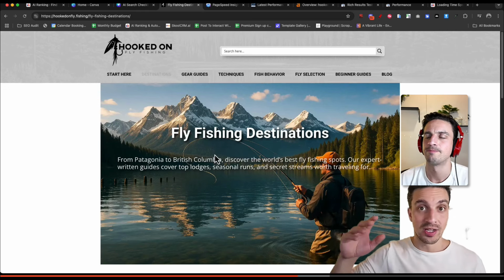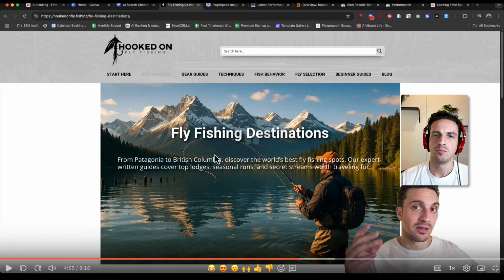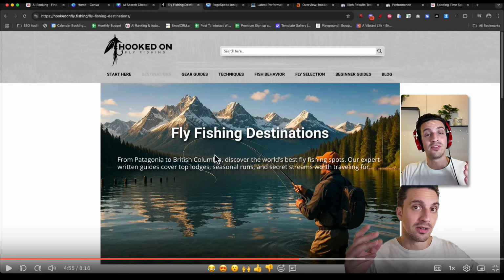Canada, Russia, North America, South America. Perfect. I remember this now. So they had fly fishing destinations, but then at the bottom they had all the blog posts for all the locations all around the world, which is okay. But again, you want to get more granular and more definitive in that keyword selection. I would have had different fly fishing destination categories. For example, like I mentioned in the video, fly fishing in Canada, and placed all of the locations that I know where you can go fly fishing in Canada.